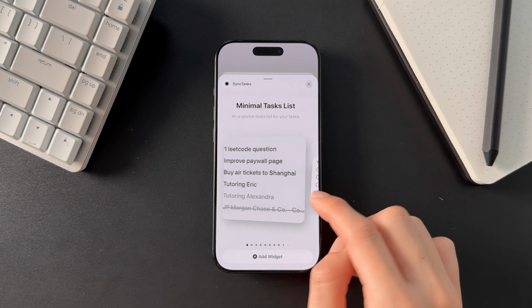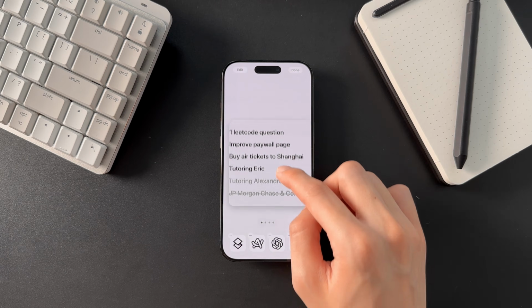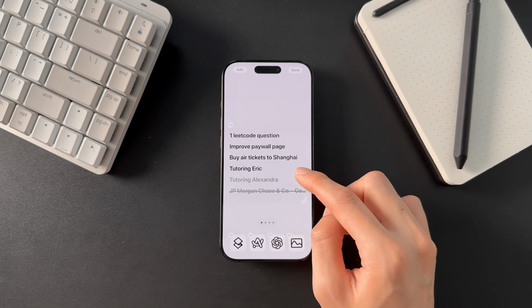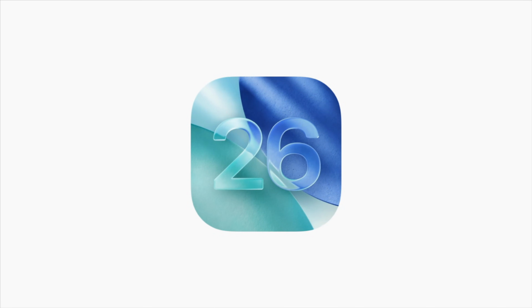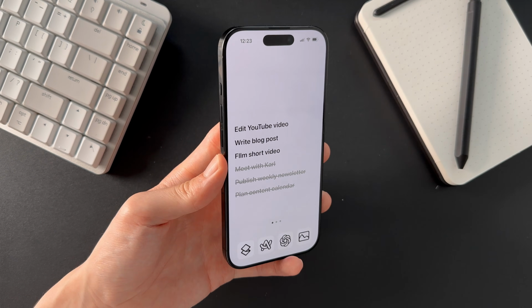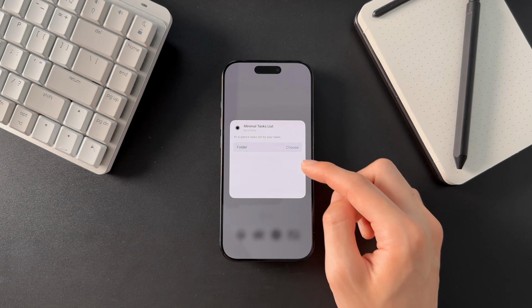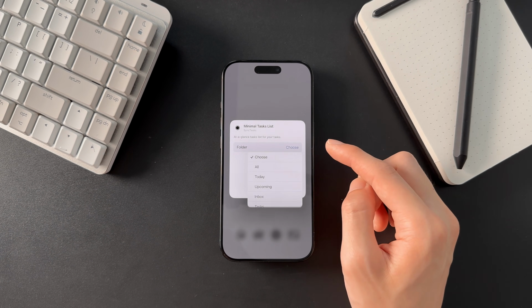But the one that I'm showing today will be this first widget that I'm personally a fan of, which basically blends your to-do list with the home background. With the upcoming release of iOS 26, this trick to blend the widget with the background might not be able to work then. For those who are still on iOS 18, let's go ahead and tap on the widget to set it up. Then we'll tap on the folder field here to choose which list we want to show.